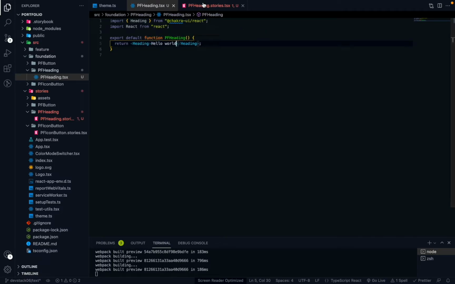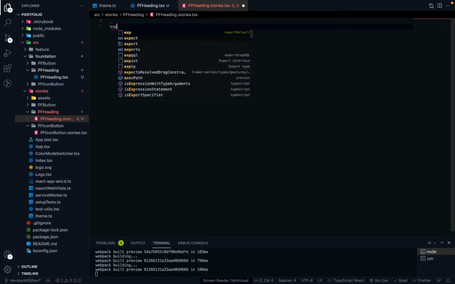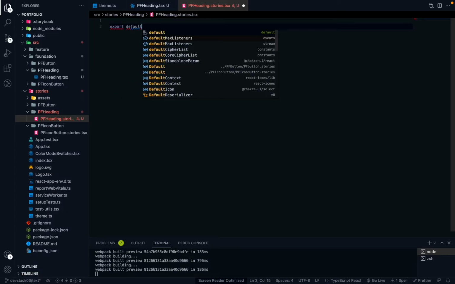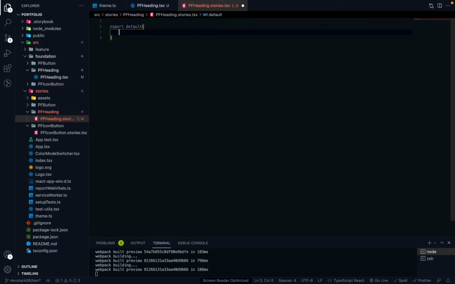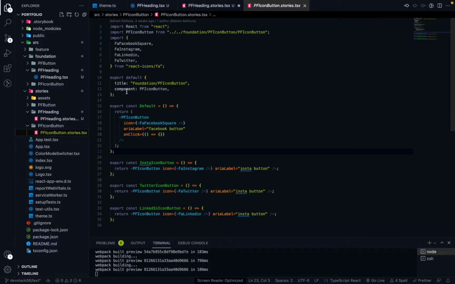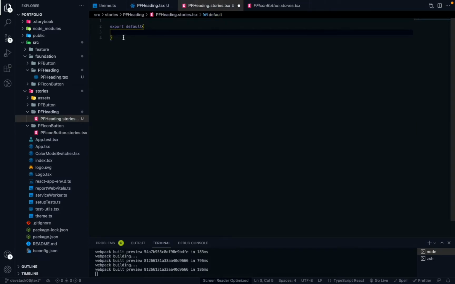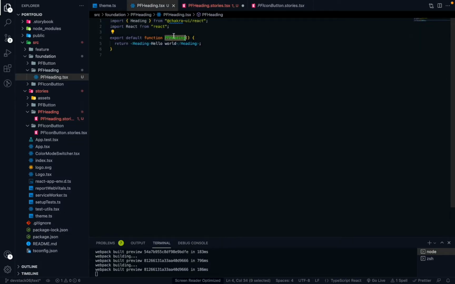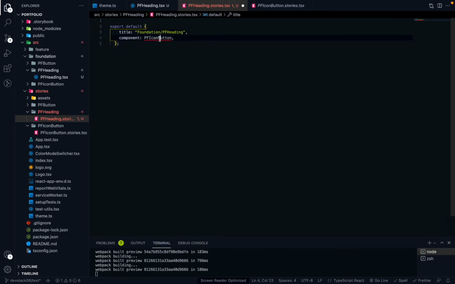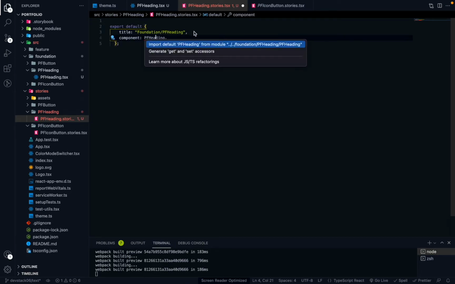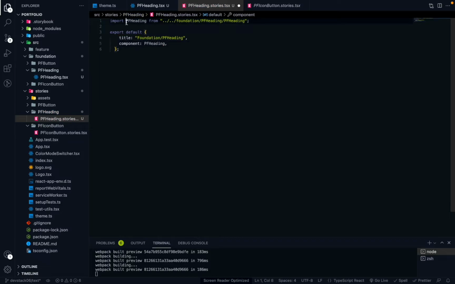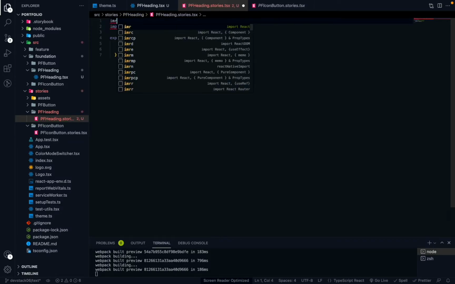Okay, so let me go to pf heading. Let's create a story for it, export default, or I can just copy this thing, export default, and let's go over here. We will use the pf heading, right? So I am going to import the pf heading as well, and we need to import React as well.